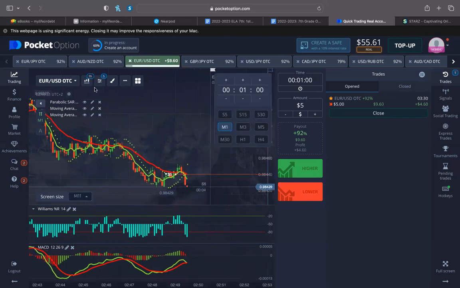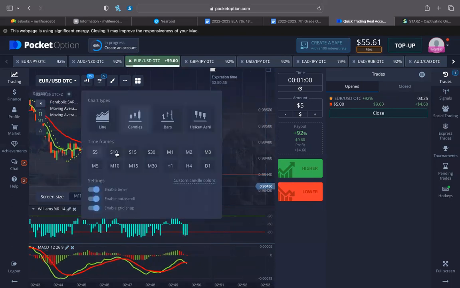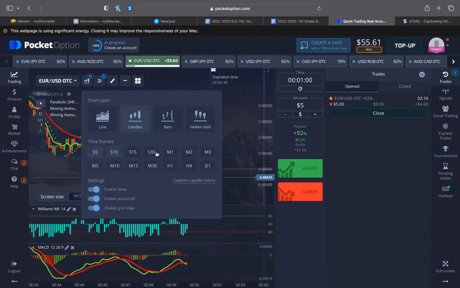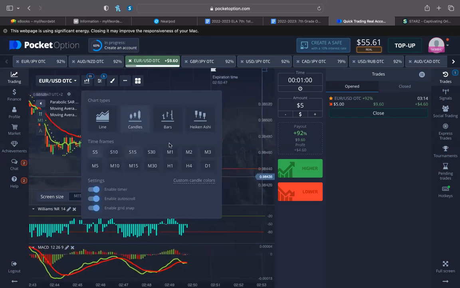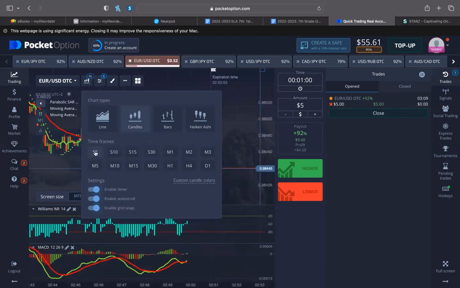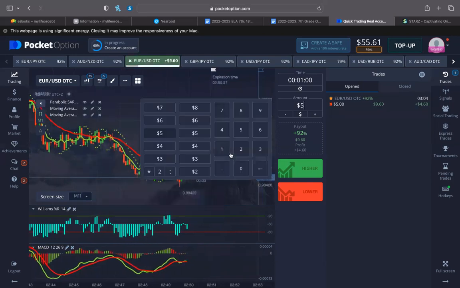Okay. So what we know when we look at this chart is that in order for us to get a 10-second candle, we got to have a 5-second. In order to get a 15-second, we got to have a 10-second. In order for a 30, we got to have a 15. Each one of these goes into the next one in order to make it be what it is. So we want to look at the 5-second candle first. And I'm going to do this for 1 minute. And I generally like to start off at $1 and just keep on building.